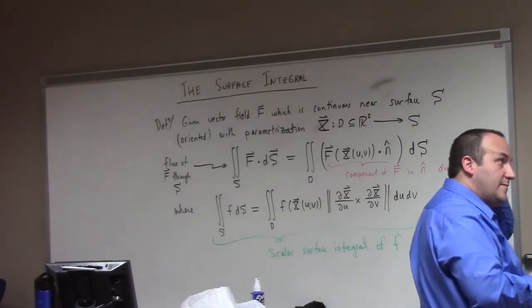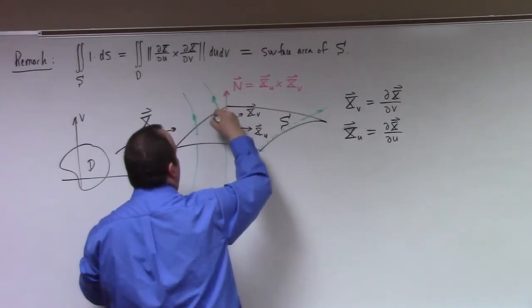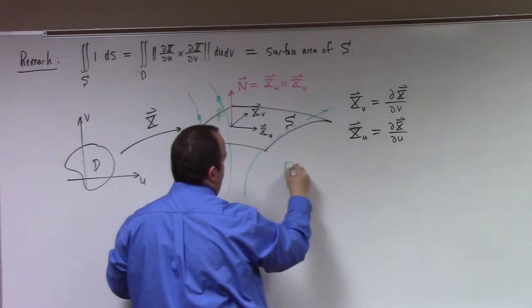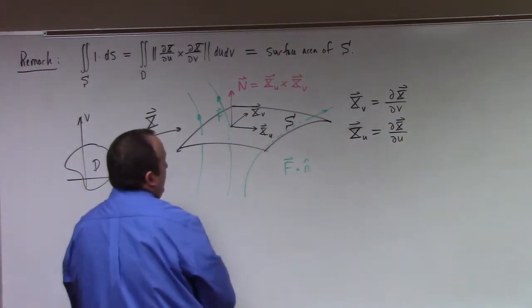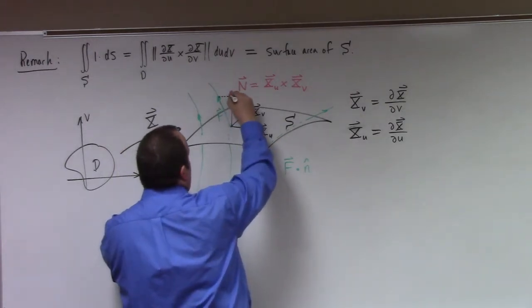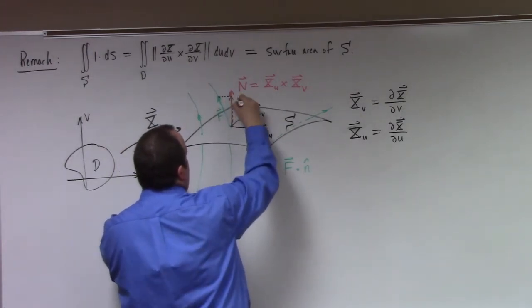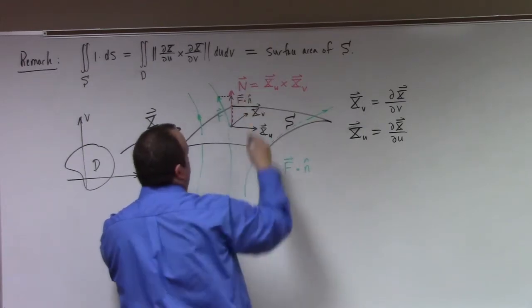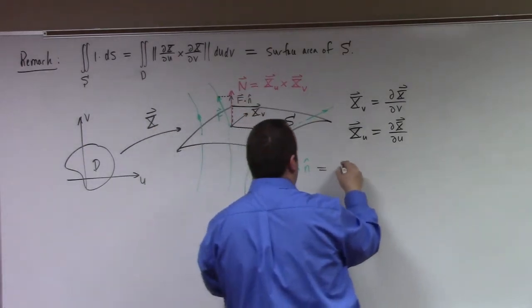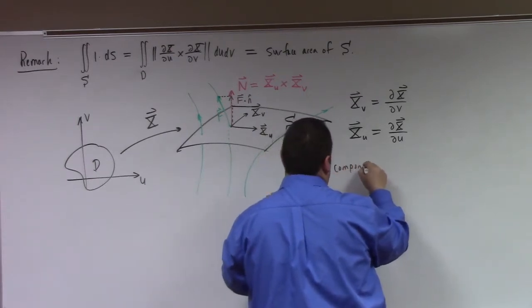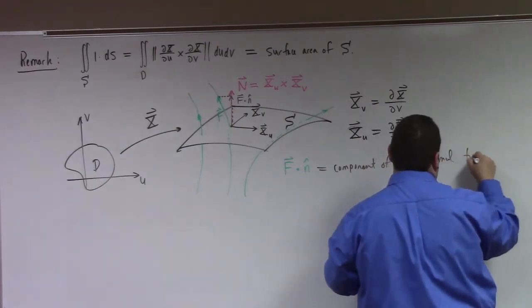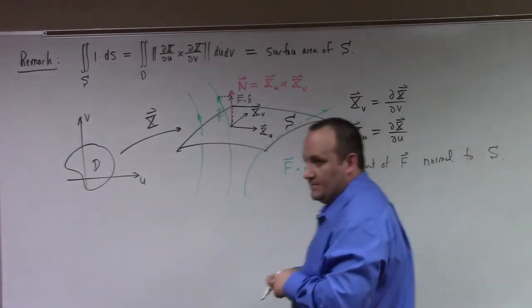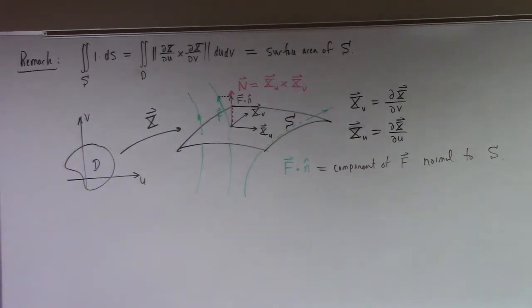So to count the part of them that matches, what we want to do, so here, this is a picture right here of F. And so F dot n hat is the part of the vector field which is actually right here. This piece of F, its length is F dot n hat. What's n hat? So this is the component of F normal to S. So we're adding those up. This is what we're looking at here.